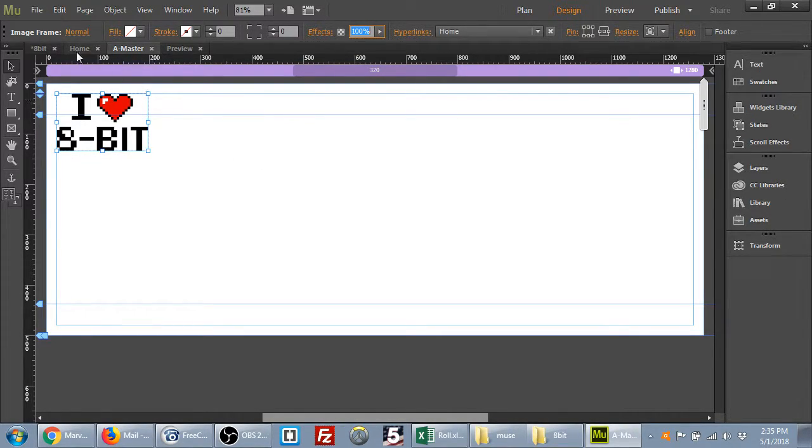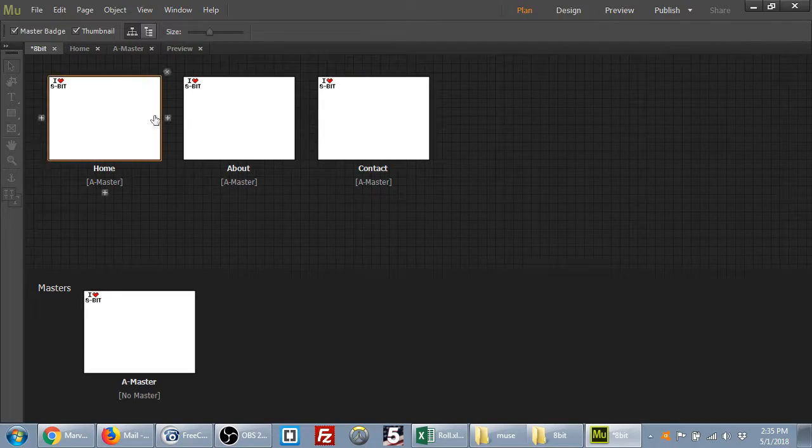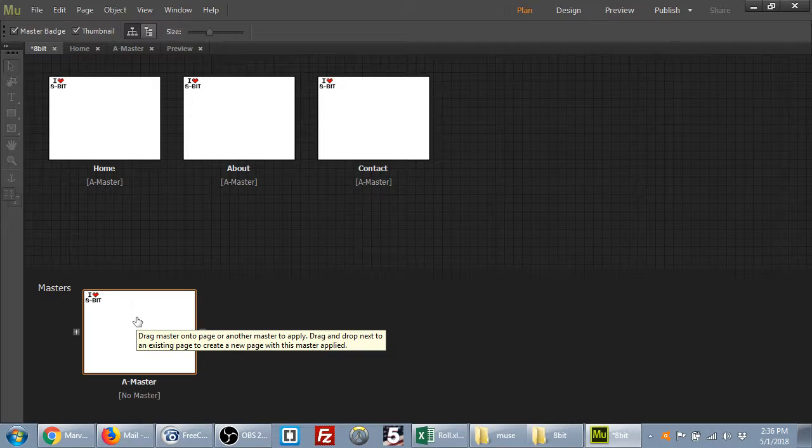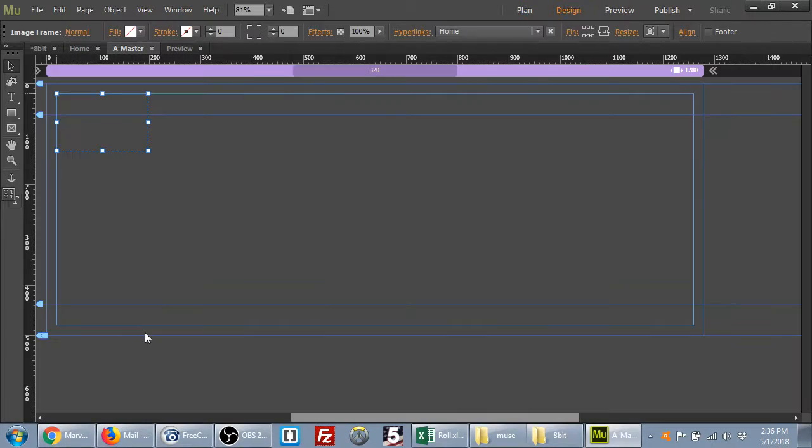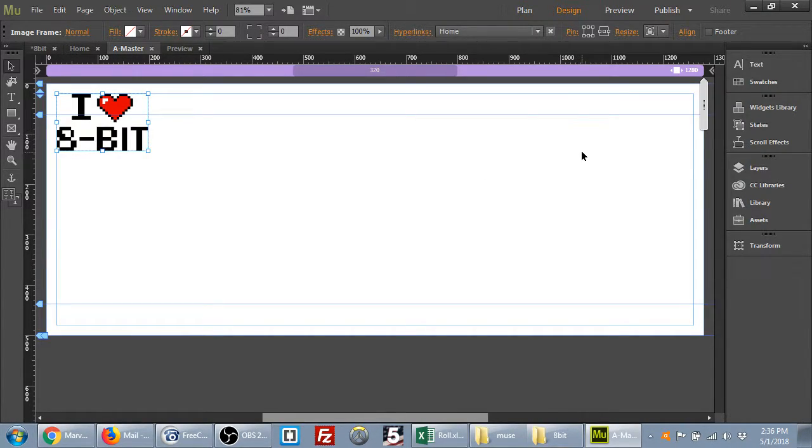All right, so now in the plan, we've already set up our pages, and that's important because now when we put in our navigation bar, it knows what pages exist and what to put in the navigation bar. So that's why it's important that you create this first. I'm going to go back to the master page because I want this nav bar to be everywhere, on the whole page.